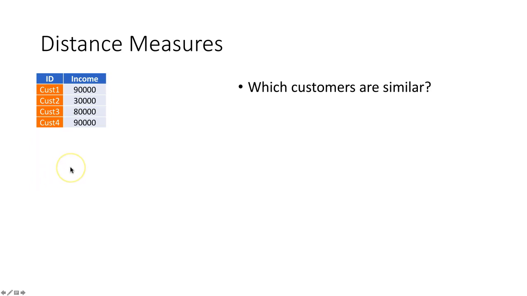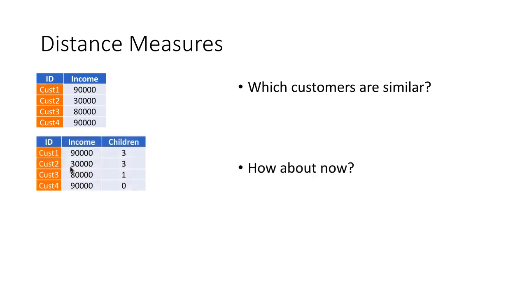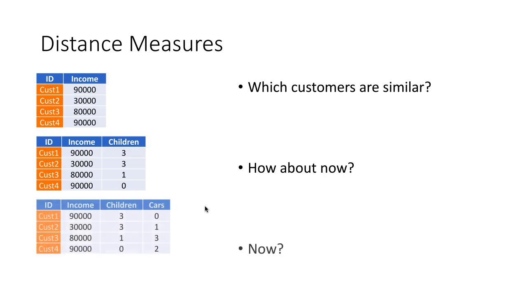But we've also got income to consider. So how do we put customers, well, I'm not too sure now. How about if we make it even more complicated? Let's add cars. So we've got people making a lot of money with a range of many cars and no cars, and the person making the least money was somewhere in the middle. It becomes increasingly complicated if I have to consider all dimensions to decide how I'm going to group, cluster them, or come up with some type of distance score to measure how different they all are.